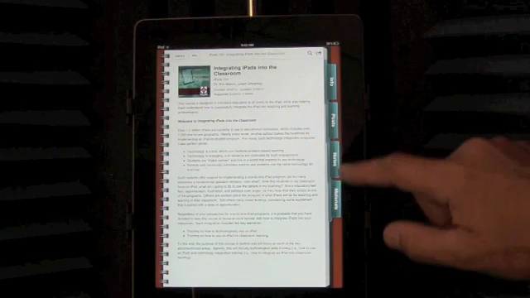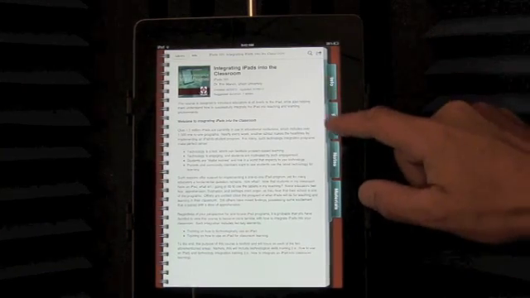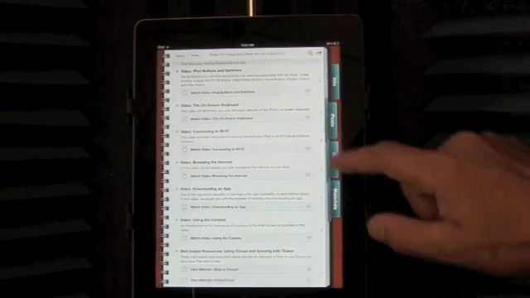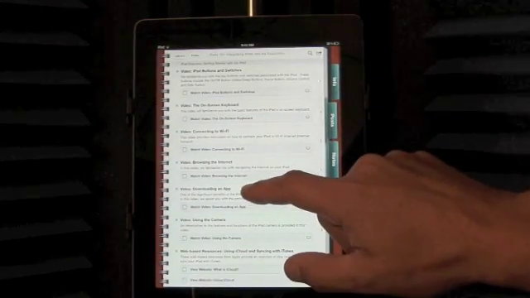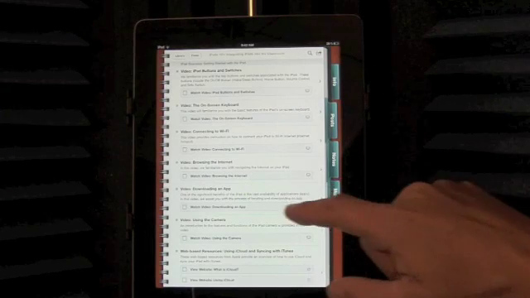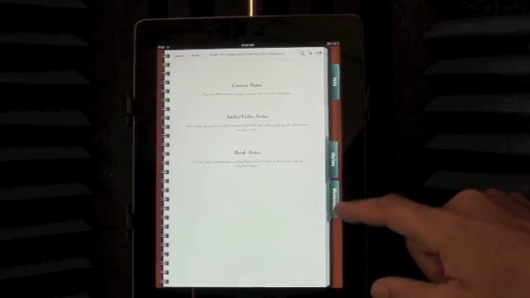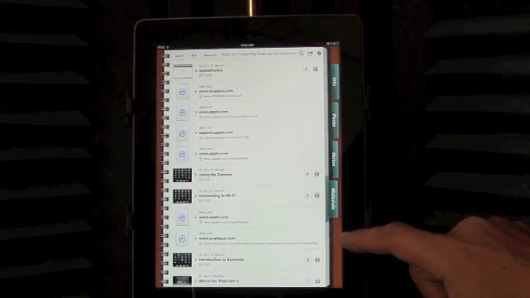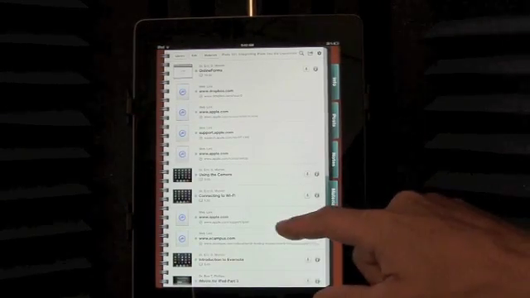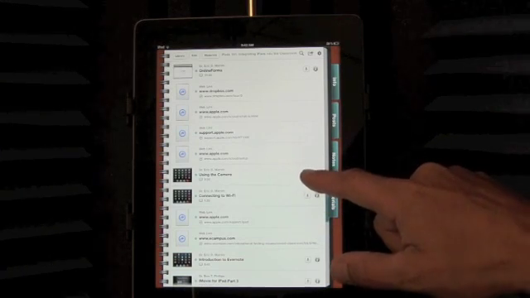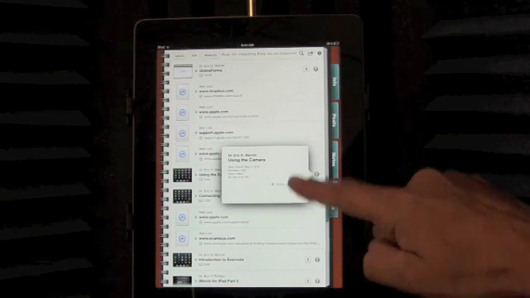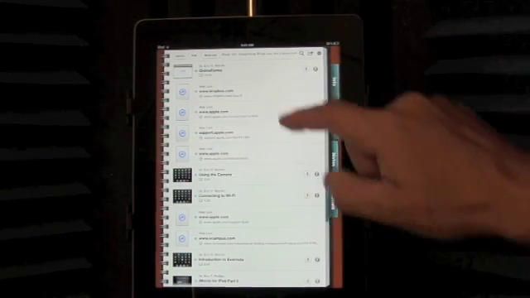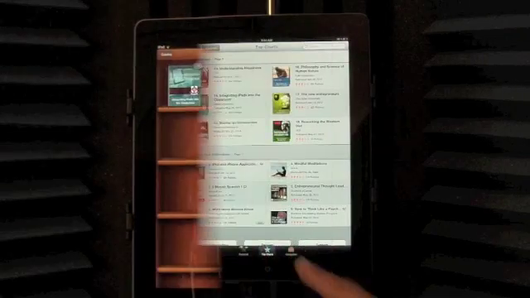I'm going to select one of the tabs on the side, Posts. Now this instructor has various links, videos, other information. There's something called Notes, and this is another feature we'll mention a little later on. And then finally, Materials. And this also contains more links and instructional video. Library will return you back to your bookshelf.